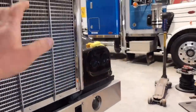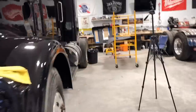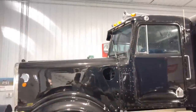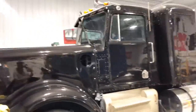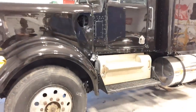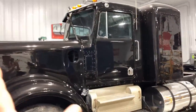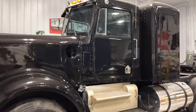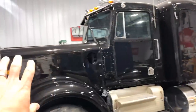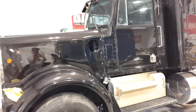So I've been working pretty hard on Project Snowman for the last little while, trying to get it ready for the Let's Go Truck Show. And I talked to Tom at FX Fleet Graphics there, and we settled on a date in a few weeks. He's just slammed with work right now, putting wraps on fleet trucks. So we finally found a date that's going to work, when the installer's going to come out and put the gold bars on the side of the truck. So that's going to make a great episode.